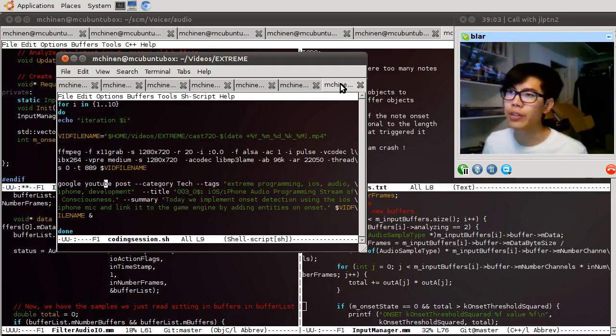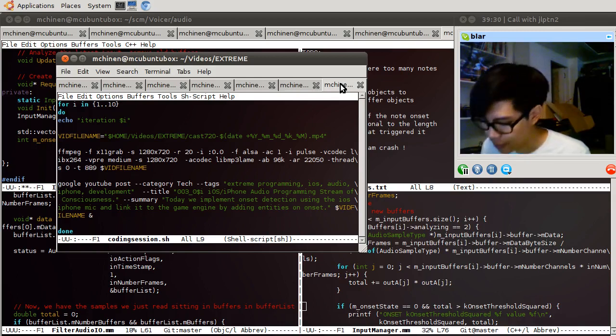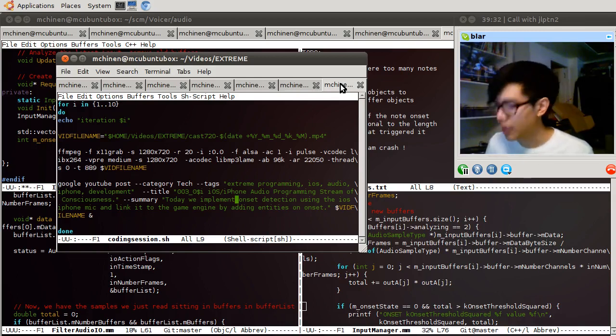And then there's a Google command that you can post to YouTube with, and it's as simple as this. You just provide all this stuff and the file name, and I just cache the file name in a variable here. And my files have some date timestamp, so I won't overwrite any files. Yeah, and that's pretty much it. So let me see how the script's doing.